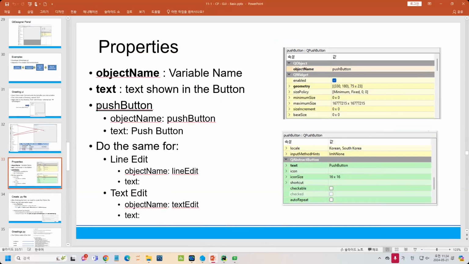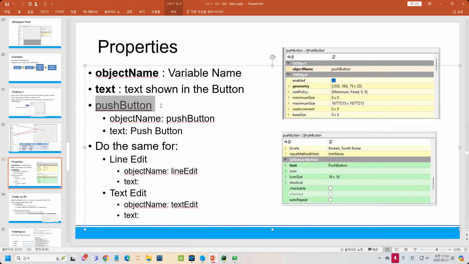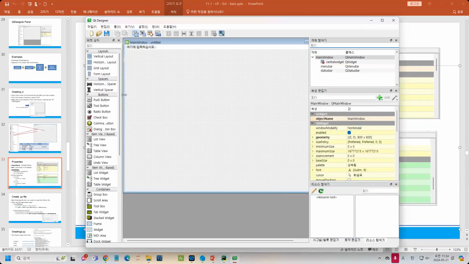Let's do the first push button. So you will see there is button. If you cannot find this widget, you can filter. On the top of this Qt Designer, you can see filter.